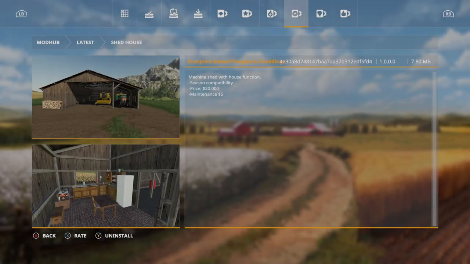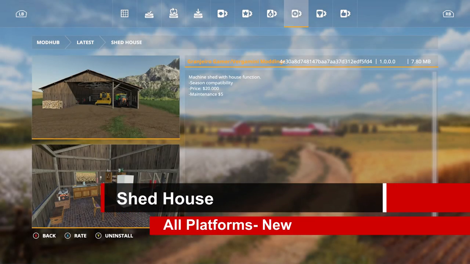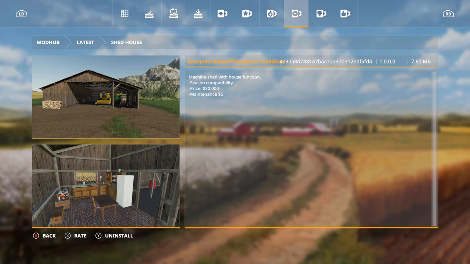And now the next mod to go over is Shed House. This is available on all platforms. This is a machine shed with house function. I'm not going to show this thing off because, of course, on Lone Oak, you already start with the house. But let's see the season compatibility. Price is $20,000 and maintenance is $5 a day.